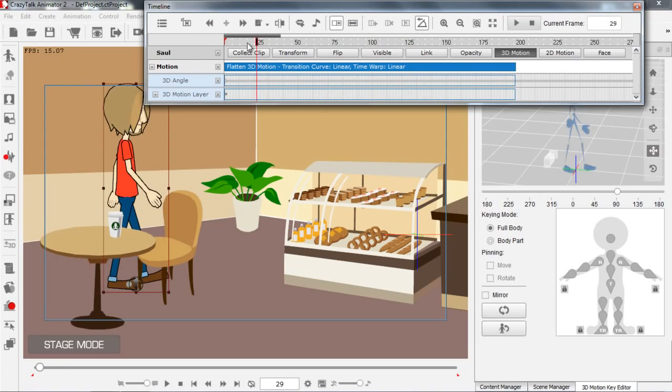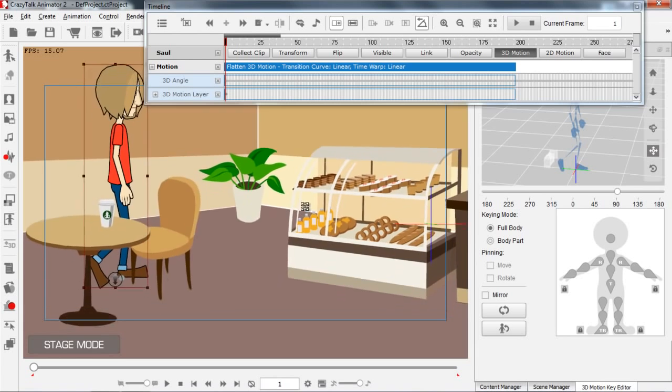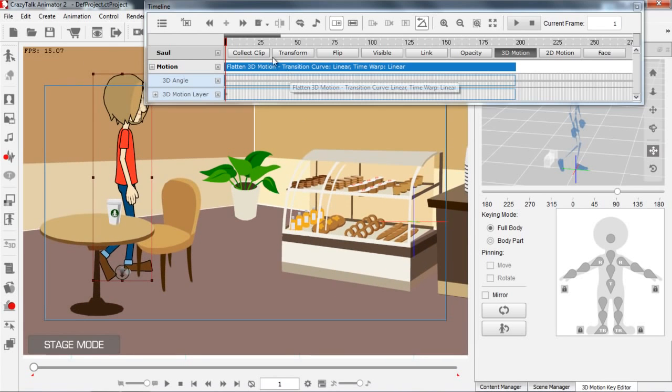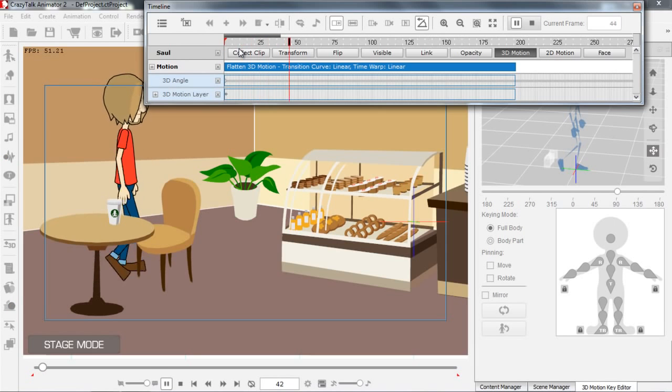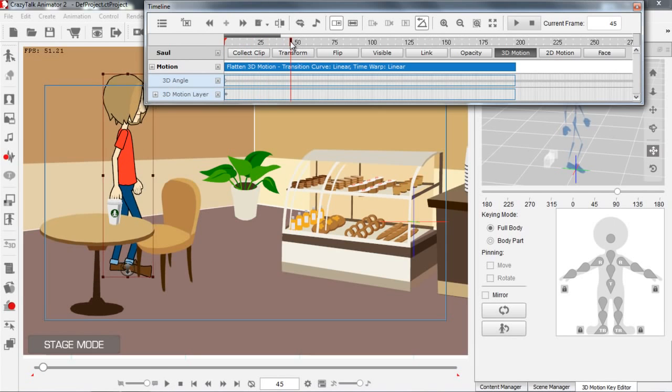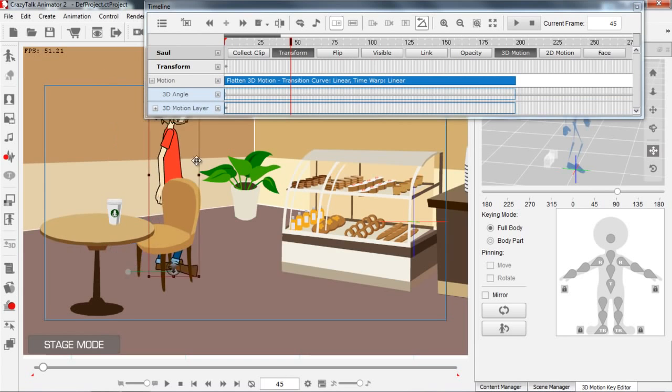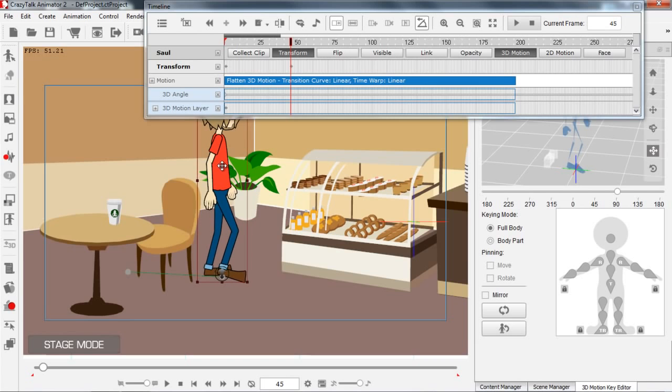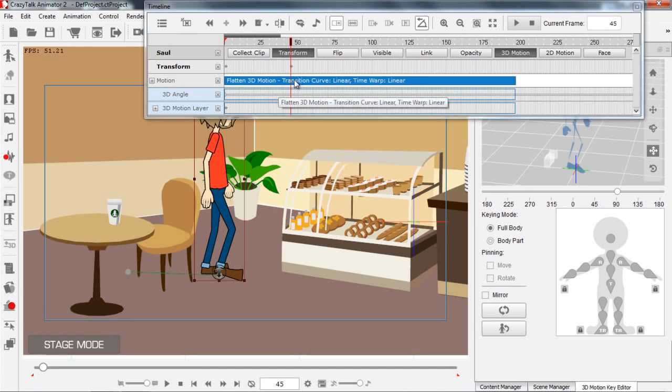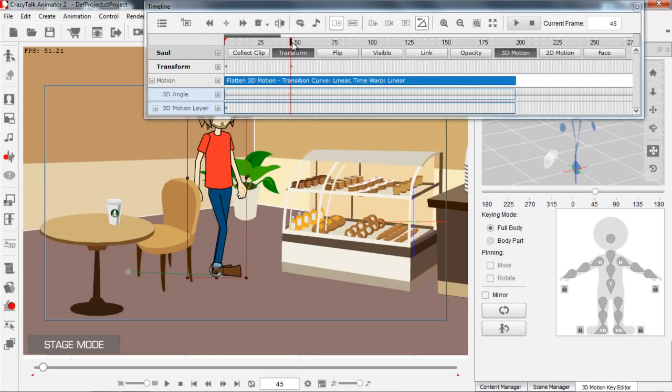So basically what we want Saul to do is walk around this table and in front of the snacks there. So let's go ahead and count 2 steps and then transform him. So go 1, 2, like that, and about there. We're going to open the transform track and move him a little bit to the side. Somewhere about there should be good. And you can see that he's in that spot right there. And from here on we want him to change to a 45-degree angle. So let's go ahead and select 45 degrees on my motion key editor there. And you'll see that keyframe will appear.